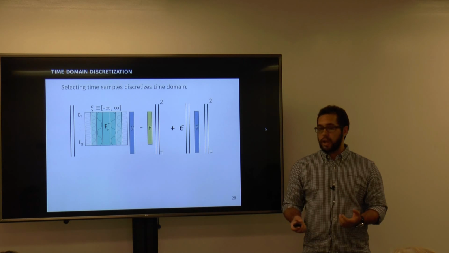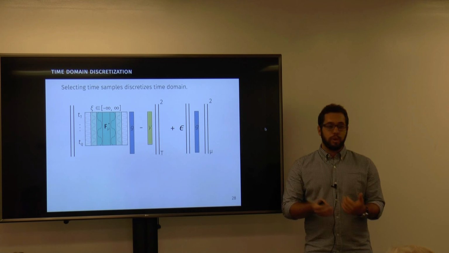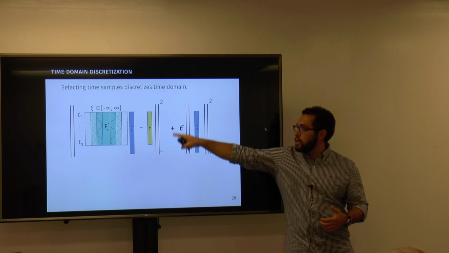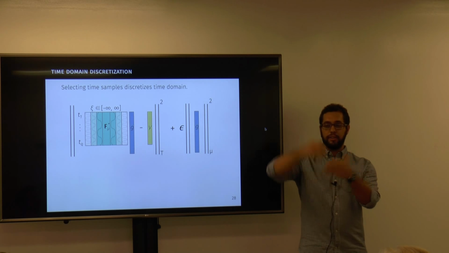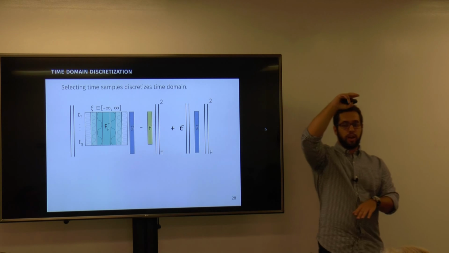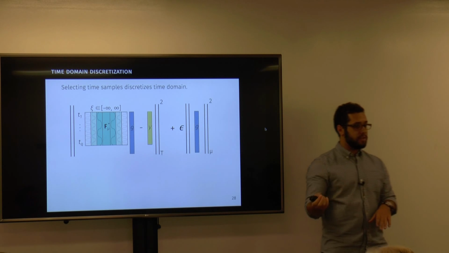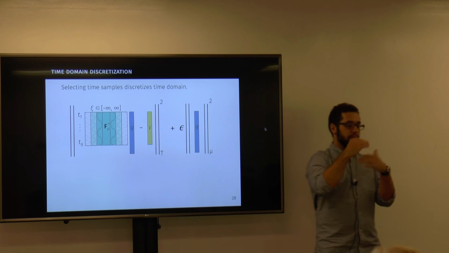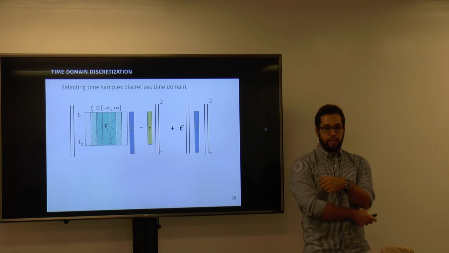So my goal is to discretize the problem. When I sample time points, that is what I'm doing. I'm discretizing this regression problem by restricting the number of rows in the regression problem. You can think of it as I had this super tall matrix where I was trying to fit a function for all values of t between 0 and big T. But I sampled some of those values, so now I have a much shorter matrix, a finite height matrix, that I want to solve the regression problem over.